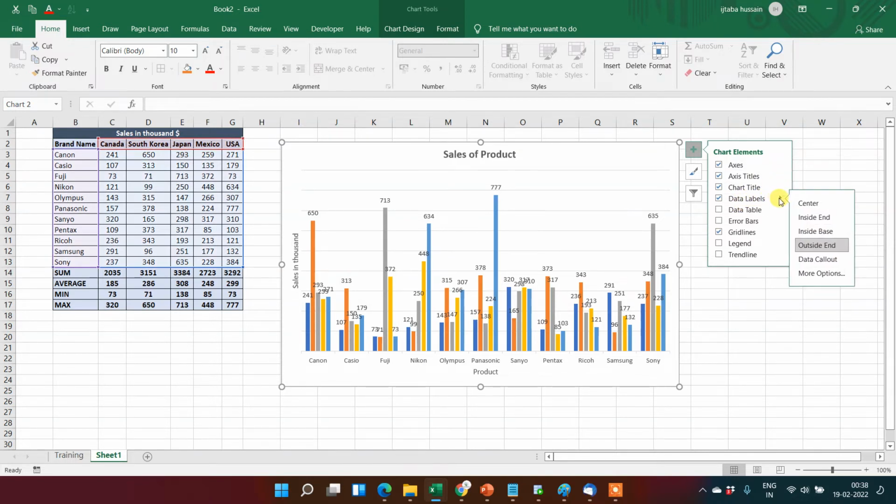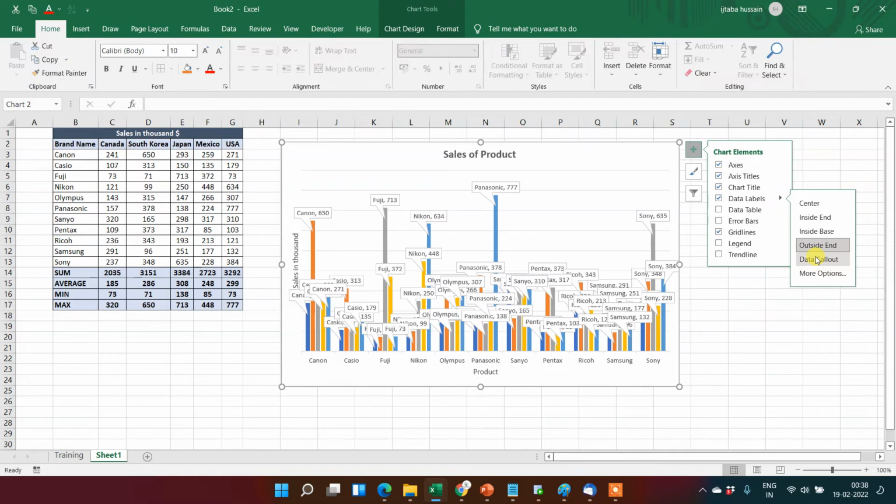Now in this data label, you can move these numbers to the center, inside end, inside base, or use some callouts. If your graph has very few columns, then you can use data callout.